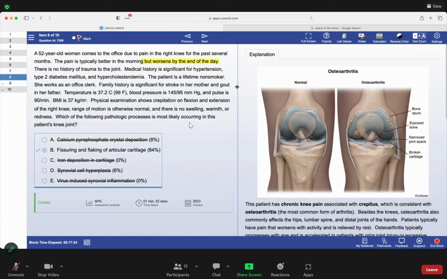Dr. Wright, what part is said, like I didn't understand, what is crepitation on flexion and extension? What does that mean? Which one? Where do you see crepitation? You know how it says crepitation on flexion and extension? Crepitation is sound. These osteoarthritis people, when they walk, you hear a little click in their joint. That's what crepitation means. It's producing a sound. They will produce a little tick every time they walk. Okay.